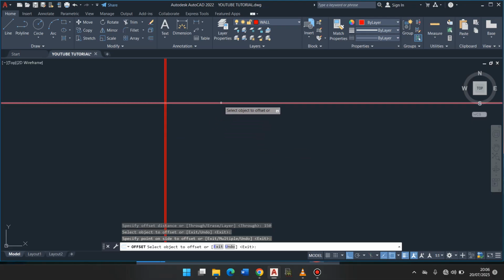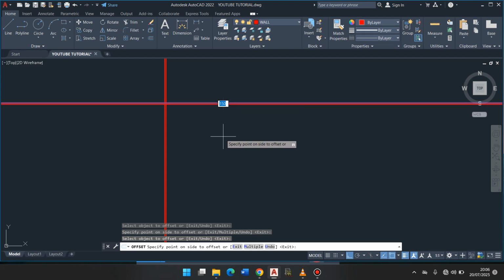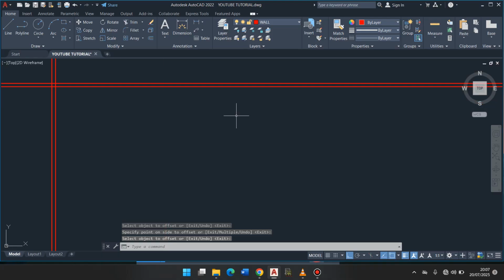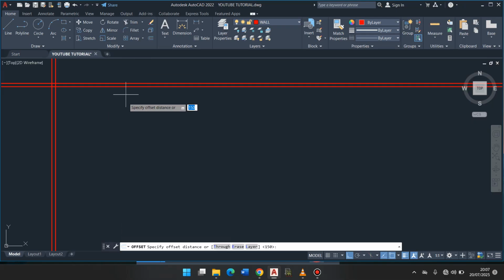Then I click on this next line and move downwards because I'm starting at the upper left corner, and I drop. Now our lines are offset already at a distance of 150. The next thing to do is to click on your offset again, type in your room width, let's say 3600, enter.